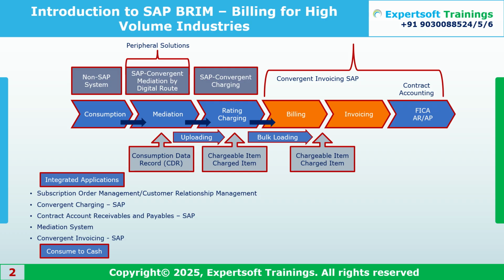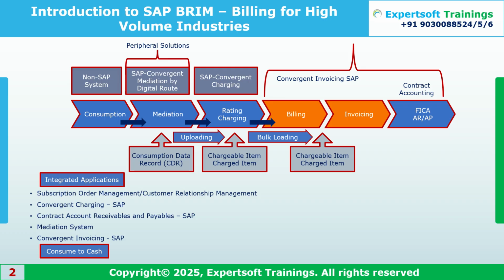So CI, convergent invoicing, receives billable items from the SAP Convergent Charging system or any external charging system, or even within the CI system we can create billable items. We can upload using an Excel file also, or even from the SWAM system we can receive those billable items, like one-time charges, and recurring charges can be pushed from the SWAM system also. Okay, that we'll discuss in detail. So convergent invoicing has only two components: billing and invoicing, nothing apart from that.